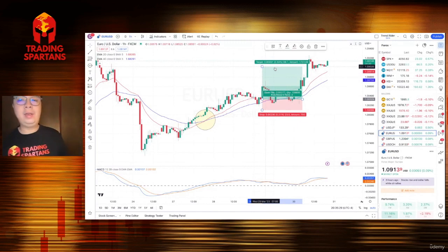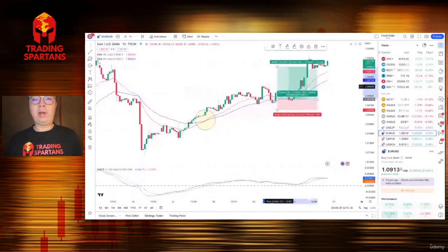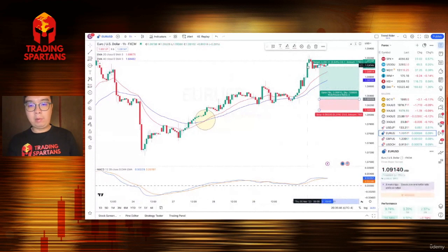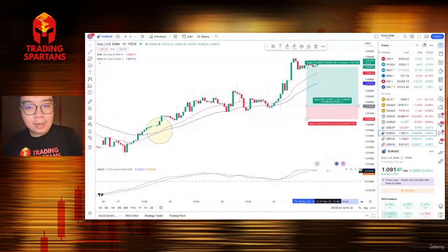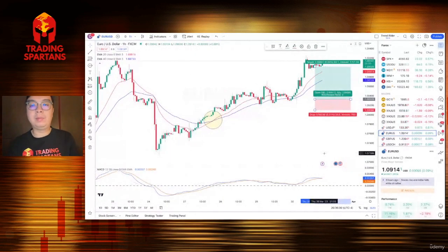So you can see that we already actually hit our first target price, right, if we have entered this trade. So let me just shift this to the right so that it's easier to visualize. Okay, so we enter here, our first target price hit about here, right? And now you are seeing that the MACD lines, they are not crossing yet. They are very close, not crossing yet. But once they cross, then we will close our trade.